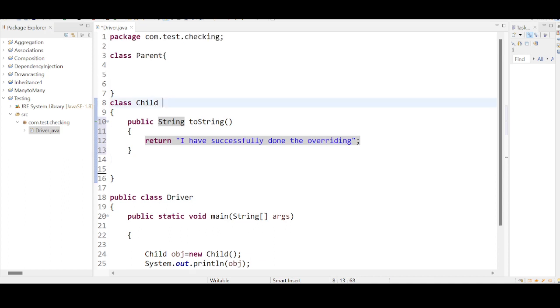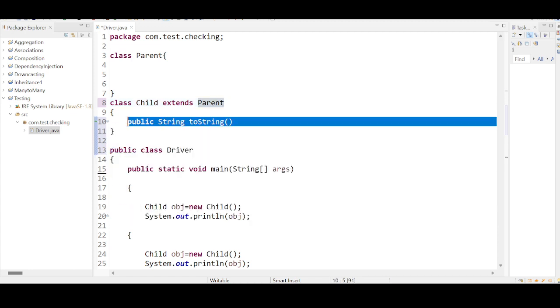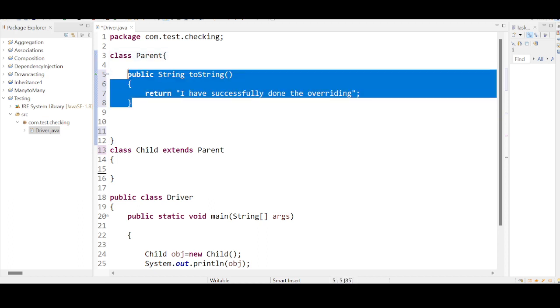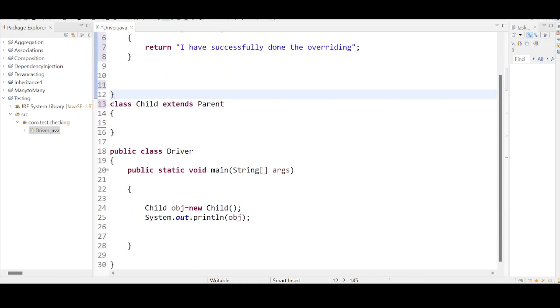Now you see, I am going to make small changes. Extends parent. Now I am placing the toString method here. If you talk about the relationship now, an object has been created for the child class, and I want to print obj.